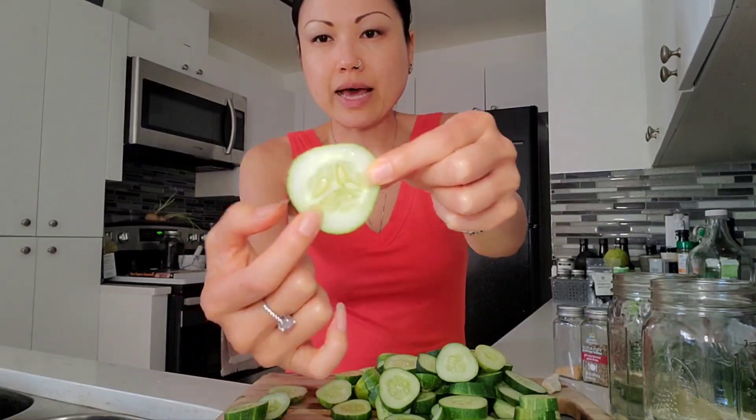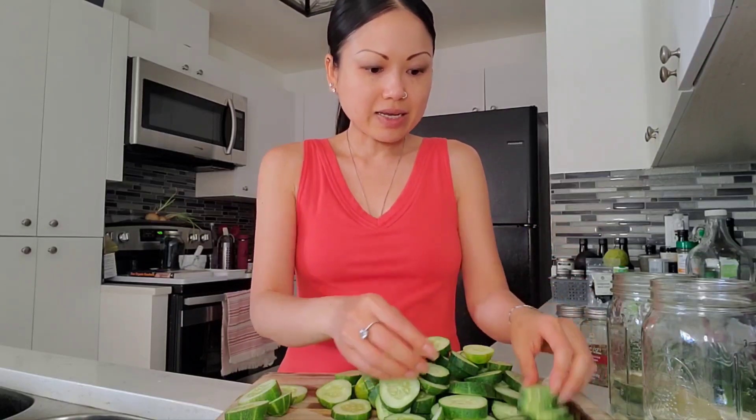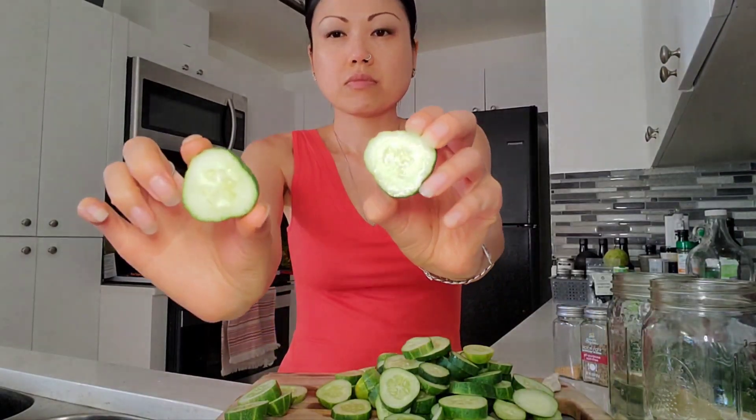I don't know how many batches — well over 10 batches. One of the key things I've learned is when I see cucumbers with a lot of seeds, they tend to be much softer and sometimes a little tangy, as opposed to ones with very little or no seeds. Those hold up really well in the ferment and they don't get all mushy. So the farmer was throwing them in my bag as I was there at the end — she said, 'Oh yeah, you can have these.'